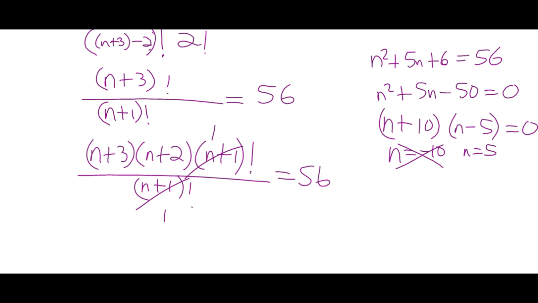Right? I mean, another way, if you don't want to graph it, you could just sit down and plug in numbers for n, starting at some reasonable number, and just keep going. And if it's too low to begin with, then you got to keep going up. And if you decide, hey, let's try 10. So I got 13 choose 2. Ooh, way too big. Okay, let's go to 5. So I got 8 choose 2. Oh, that's it, right? I found it. So you don't have to graph it. You could just plug in numbers.